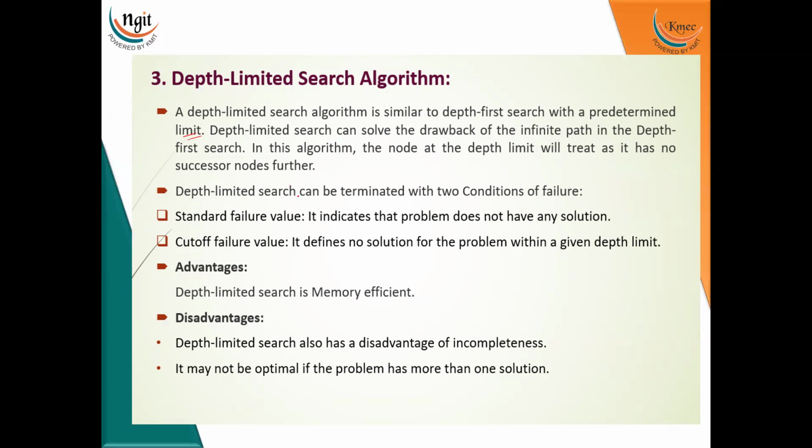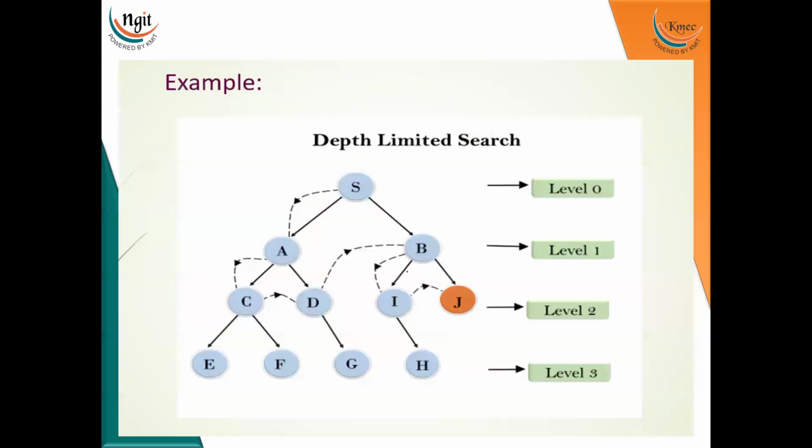This depth limited search can be terminated with two conditions of failure. That is, if it indicates that the problem does not have any solution, it may fail. And if it defines no solution, there will be some depth limit. Till that depth limit, if you don't find the solution, it is going to fail. That is cutoff failure or standard failure. The advantage is it is memory efficient, but it has incompleteness, and it may not be optimal. It means it does not give us the optimal solution.